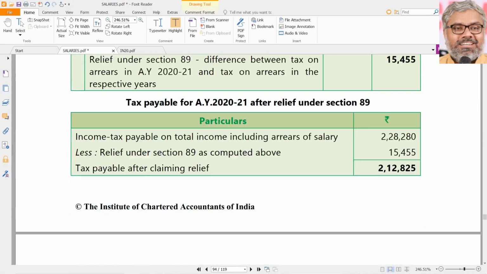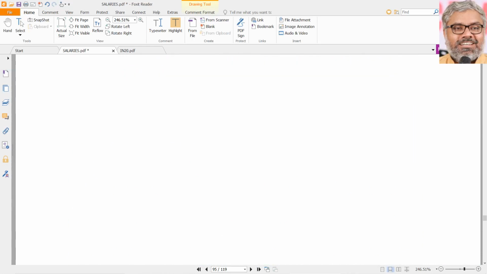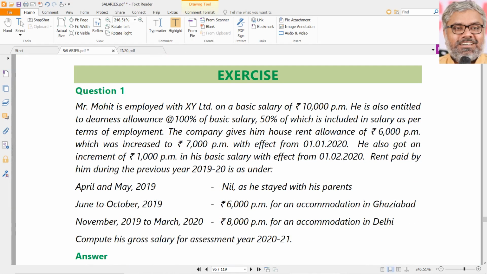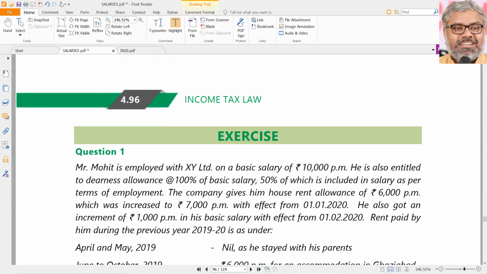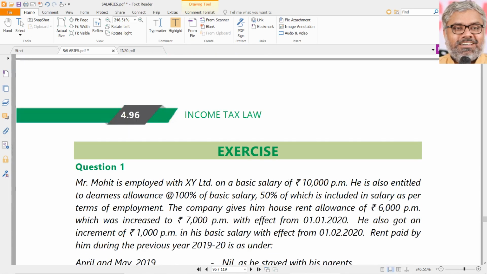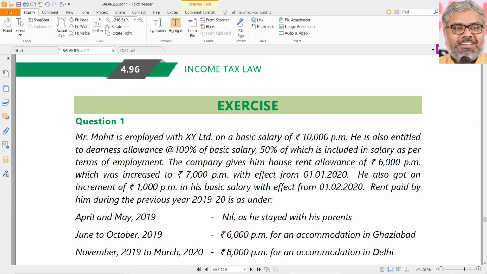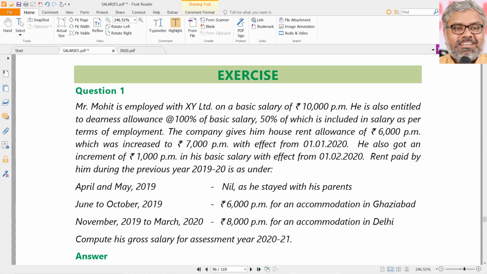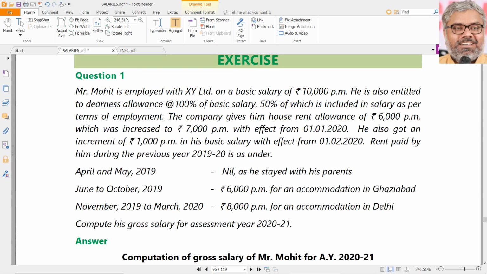As I said, relief is a separate discussion that has nothing to do with other provisions of income from salaries. That is more of a clerical calculation which we can learn later separately also. Small discussion is enough for it. But computation of salary is our main target. That is what we have done in many illustrations. And there are some exercises also which you can practice.